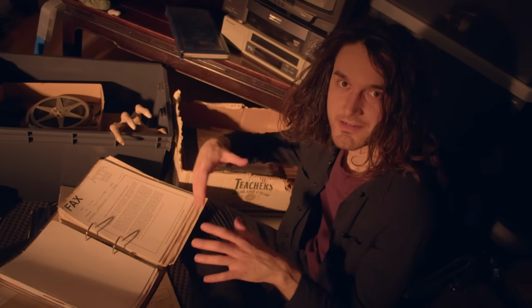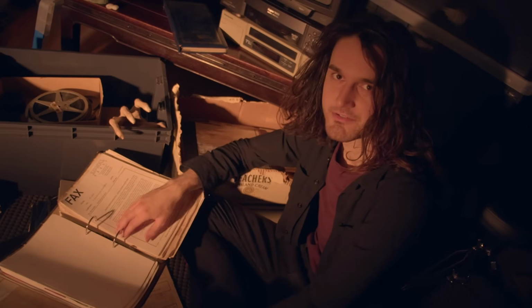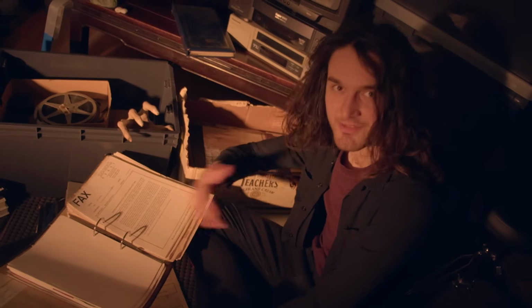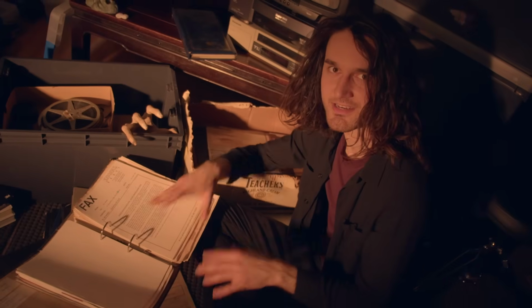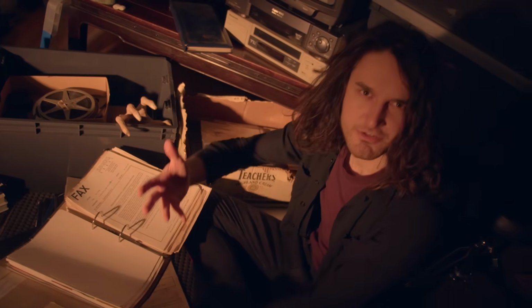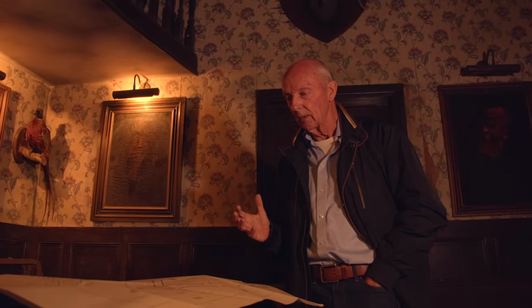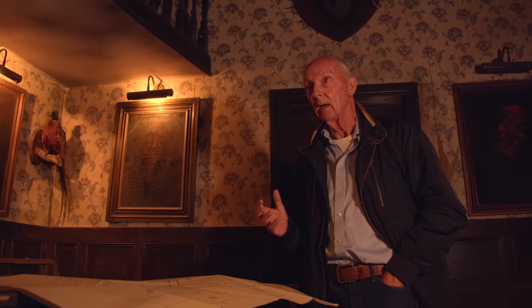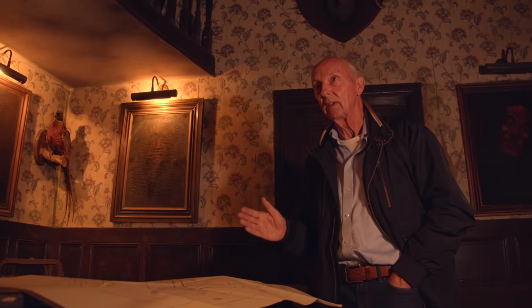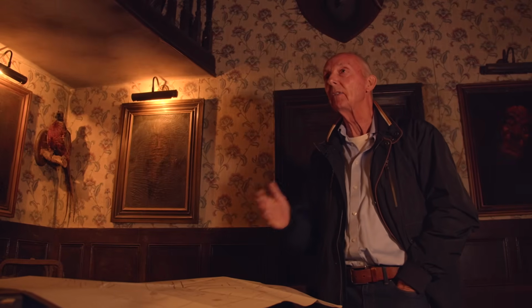After the initial concept pitch, Sparks were asked to add another twist to the ride and develop the concept to avoid it being too scary to a family audience. And so together with John Wardley, we came up with this idea, which really brought the ride into its own, which was that we wouldn't tone down the big scares, but we would add a twist. Yes, it was very important that there should be humour. We didn't want this to be horrific. We didn't want any child to come out crying, or have nightmares.